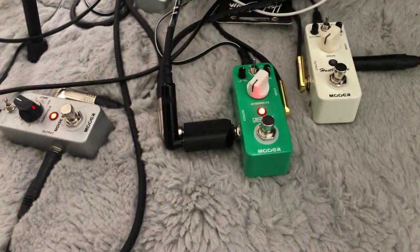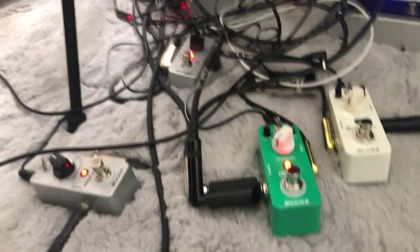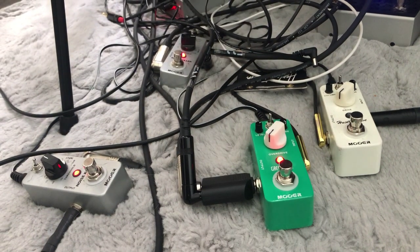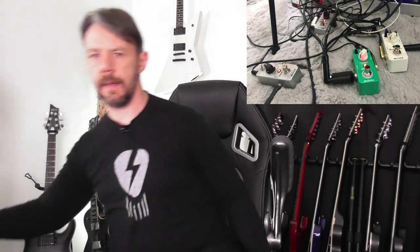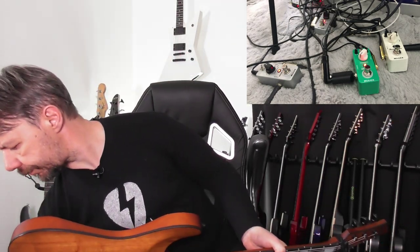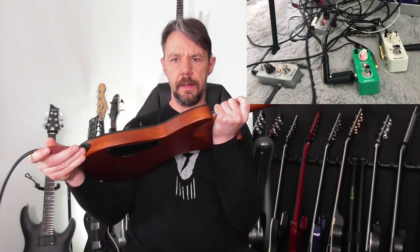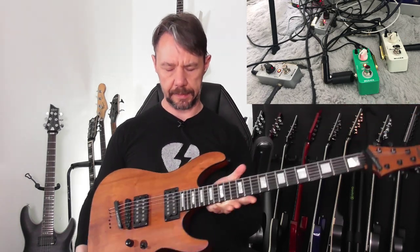Back to the pedals, so you can see that nothing has changed as far as the pedals go. Back to the Schecter C1 Koa. Again, I plug it in and the Larsen noise is back.